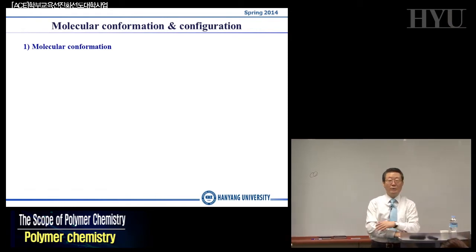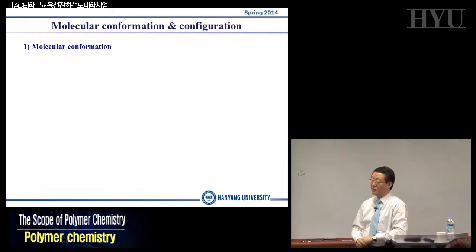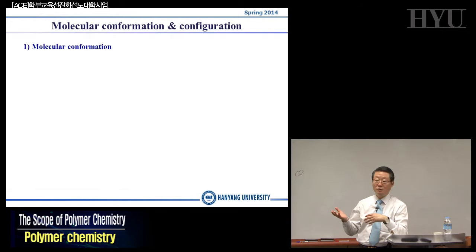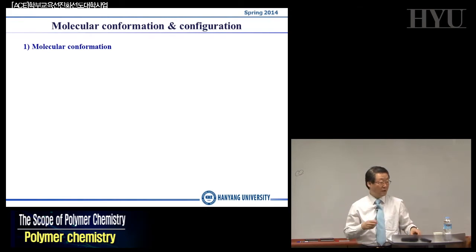Let's talk about conformation and configuration again. We knew that there are some differences between conformation and configuration, right? So if I remind you, conformation is the one that could be changeable, just like an alpha helical structure or beta structure or gamma structure could be sort of exchangeable depending upon the solvents that you use, depending upon the environment, or gauche structure, stuff like that in your organic chemistry.